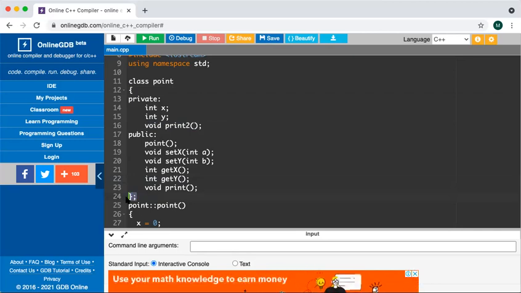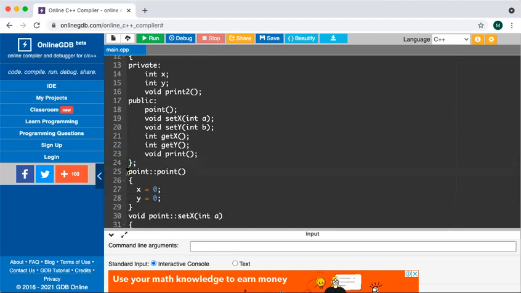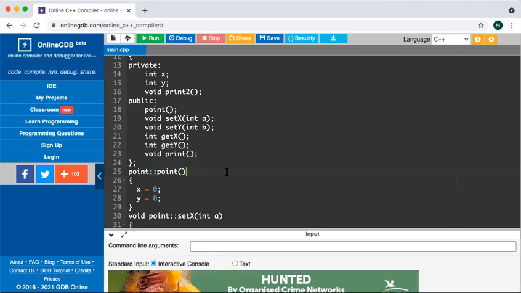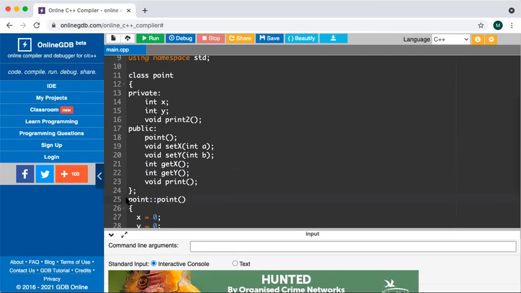So this is the class definition. The definitions of these functions have not been defined within the definition or the declaration of the class itself. They have been defined outside the definition of the class, and that's why you'll see that this double dot notation has actually been used in this particular case. So the first point would refer to the point class, which is represented here on line number 11.